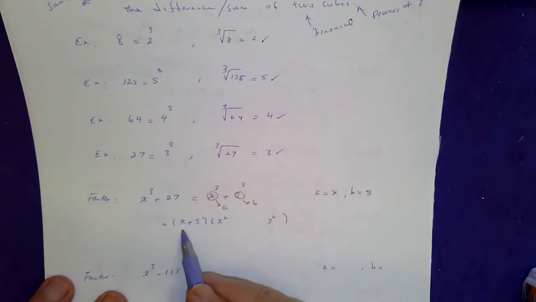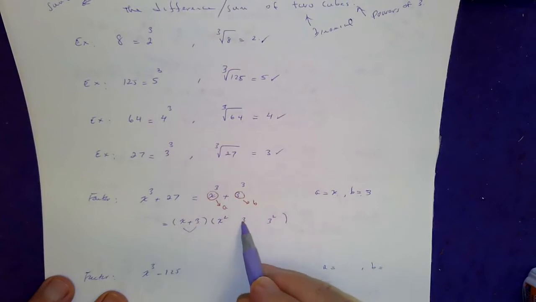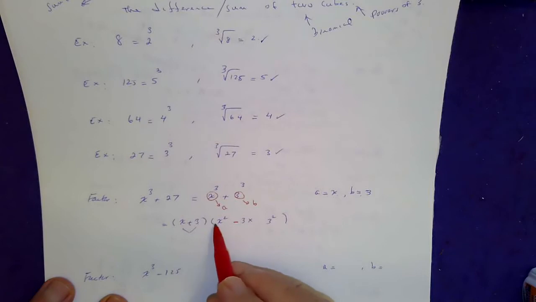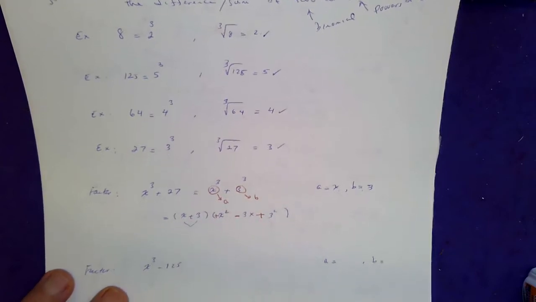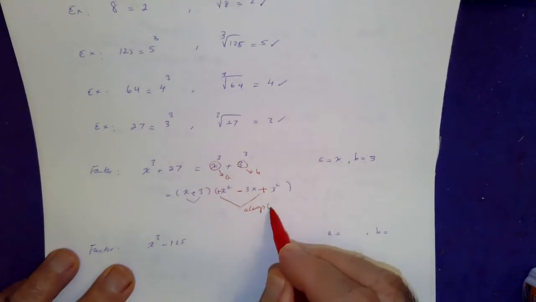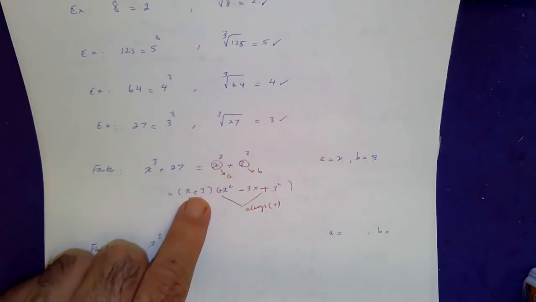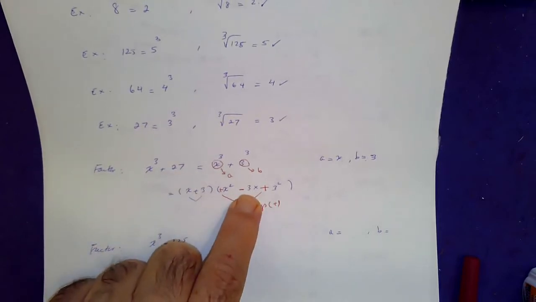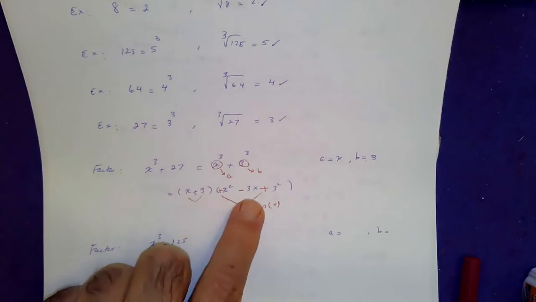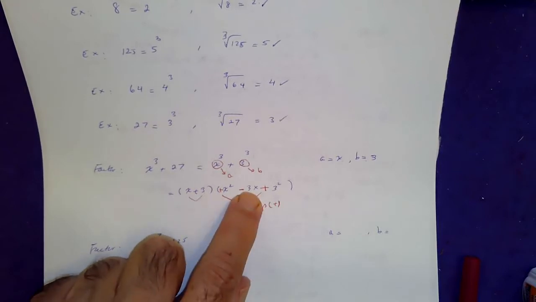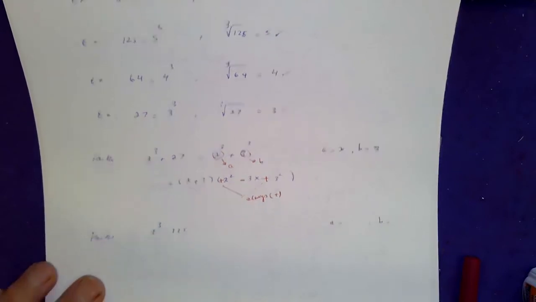What goes in the middle? The multiplication of 3 times x. What would be the sign of this one? If this one is plus, this one is negative. They're always opposite of each other. And what would be the sign of x squared and 3 squared? Always positive. But the sign inside the little parentheses comes from here. And the sign of the middle term, which is the multiplication of 3 by x: if you put plus here, that becomes negative. If you put negative there, that becomes positive. So they're opposite of each other, correct?